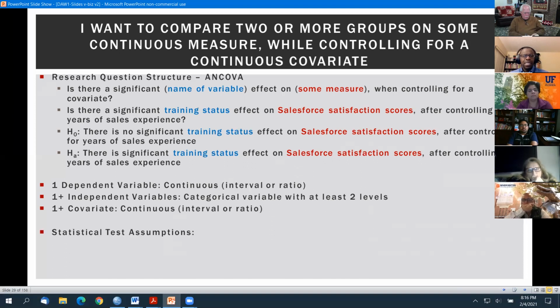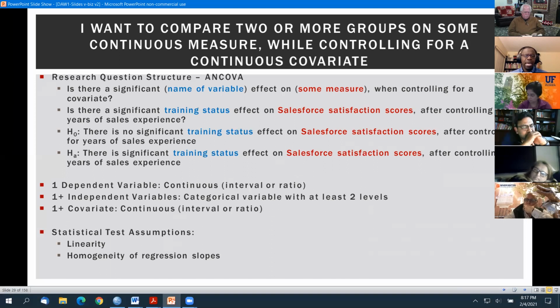All right. So the assumptions: linearity, because analysis of covariance is a type of regression, but it's just in ANOVA form. So ANOVAs are considered general linear models. So actually, when you run ANOVA in SPSS, you can get an R squared, you can get an intercept, which is the B. You can get all that. You can ask SPSS to provide all that for you. In fact, I believe they show it to you at the bottom. So linearity, and I'll show you how we do that.